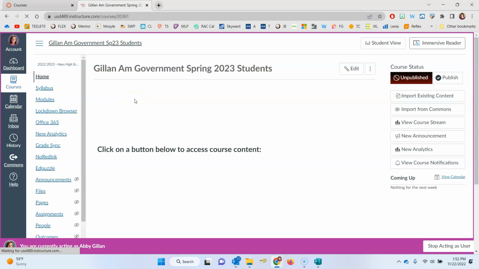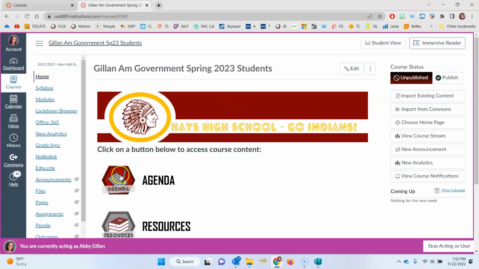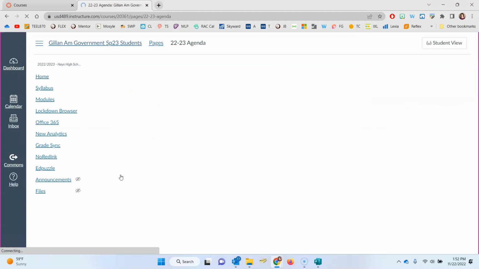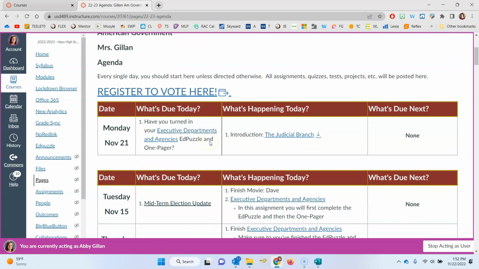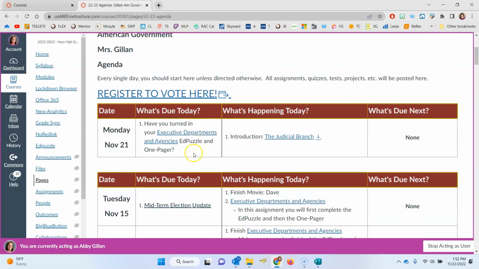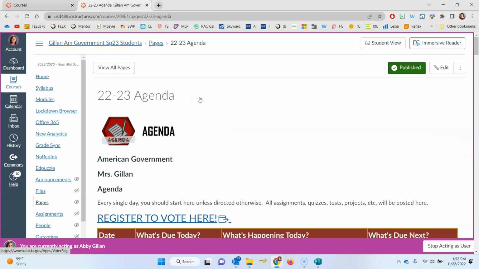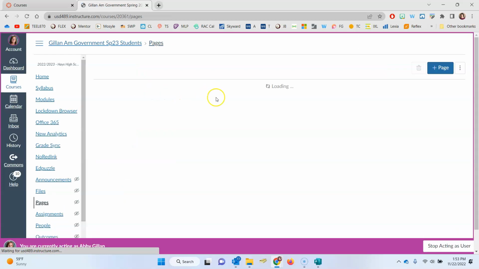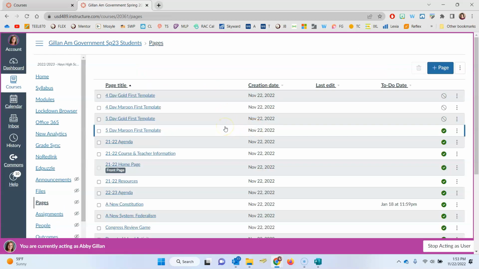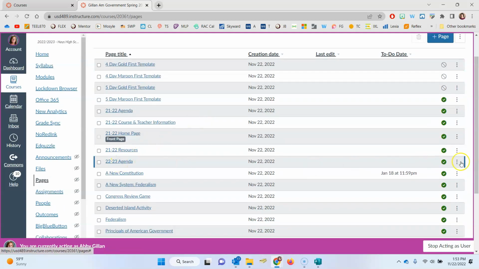And so out here on the home page, we want to go over to the agenda page, and we can see here that this is all the way up to this week. But of course, for our new semester, we would only want the students to see the very first week. And so if we go here to view all pages, we can make a copy of this agenda page. So it was called 22-23 agenda. So it's right here. And we want to click here at the right and click to duplicate. And so a copy pops up right quick.